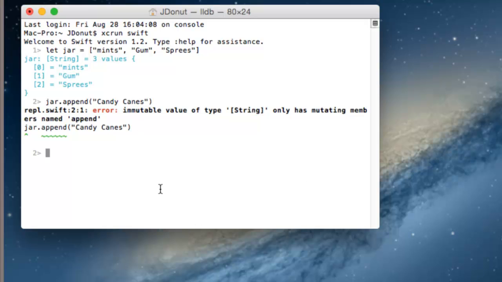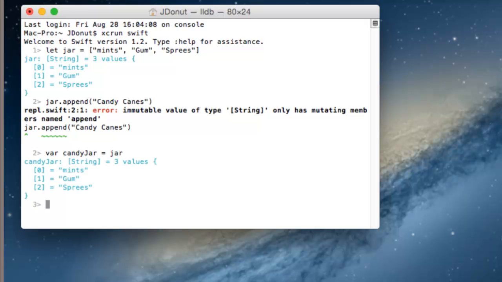Now, there's a simple way to fix that. I can either just make a new array and add mints, gum, and sprees, and candy cane, or I can make an array of an array. So let's say I do var, and then I'm going to do candy jar equals jar.